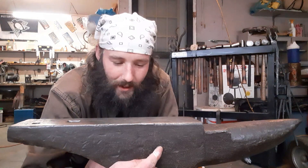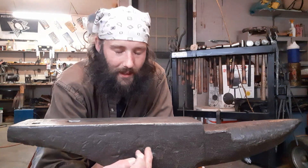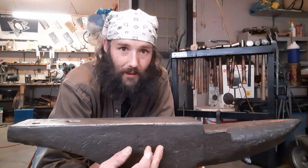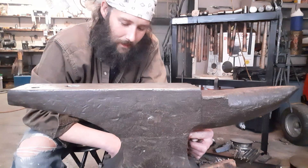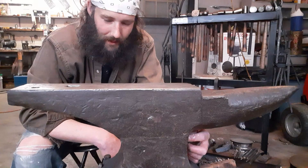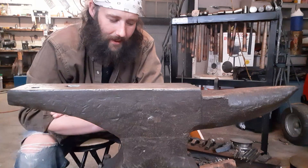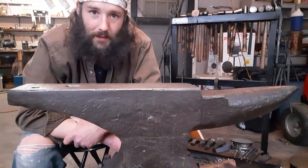It's hard to make out, but there is some writing on the anvil. It looks like it has an A and an N, then what looks like a G, R, E, and a C — or it could be C-R-E-C. Down here on the bottom by the forge weld seam and the handling slots, there's what looks like a cross symbol and a number four, which I believe is a quality control stamp. Those markings together might make this a Hay-Budden.